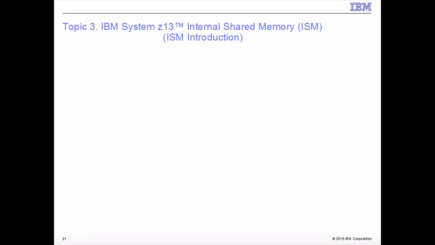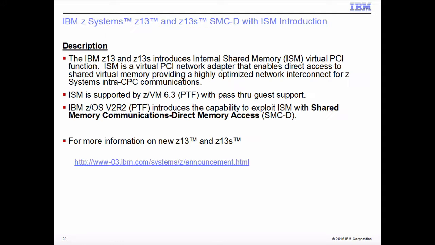And then we're just going to talk one more background topic. What is ISM? Let's talk about that a moment. So ISM is internal shared memory. It's new technology that we introduced here. You'll see on chart 22 with System Z GA2 and System Z13s. And so if you're at that level, you have the technology. There's no other pricing or add-on feature for internal shared memory. It's provided by that level of machine. But it introduces a new function that's going to be provided. It's going to be rendered to you as a virtual PCI function.